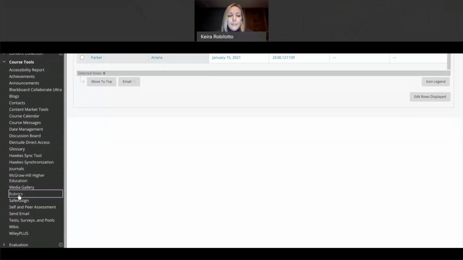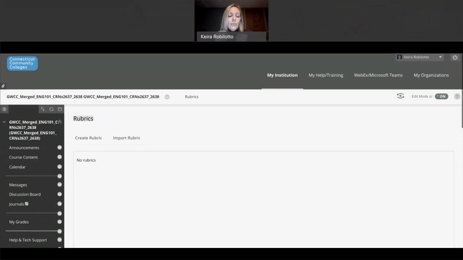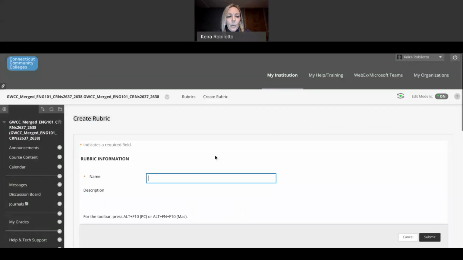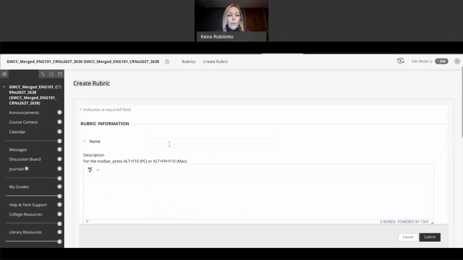You can open that up, and for this class, I have some other rubrics that I have to import, and I haven't done that yet. So right now I have no rubrics for this class, which means that I want to create a rubric. I'm only going to go really specifically on creating rubrics, and then as the semester goes on, I'll do some importing information. But how do we create a rubric? Okay, so let's say I'm creating a rubric for my discussion board, which I already have somewhere, but I will just create a mock one here.